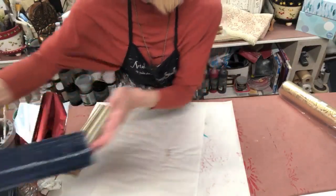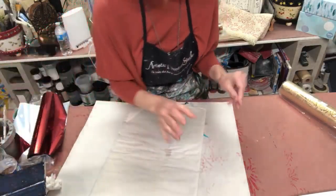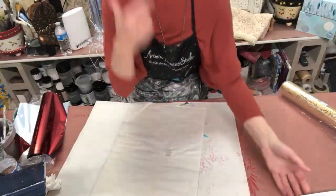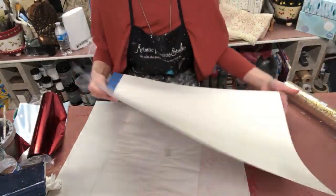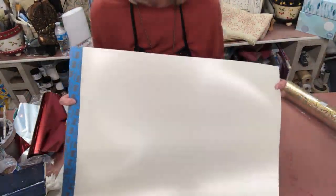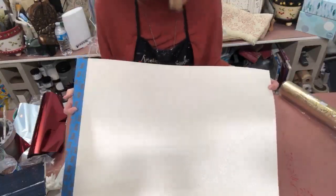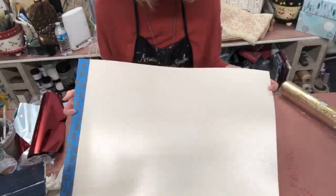Okay, we're going to let those things dry, okay? I'm not going to bore you with starting anything else. And I've got the sample board that's already done, okay? This is, you can see it's a little shiny, okay? So this was prepped, oh, who knows how long ago. I found it earlier today.